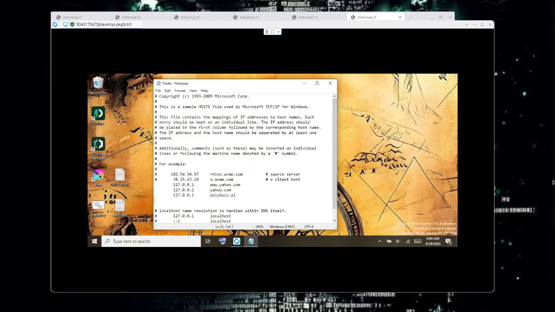But now, moving on. When you're doing this, you can just do it like this. But we're going to try to do best practices here. So, this, and now, www. www.polybuzz.